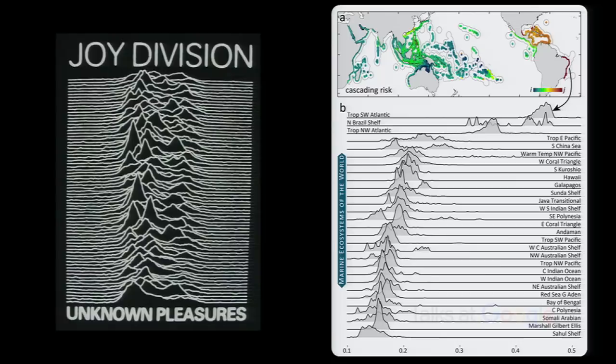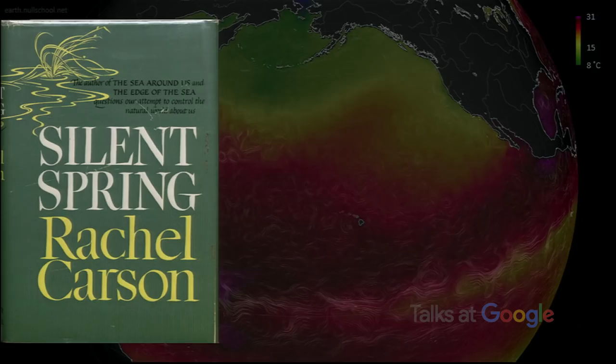If you perhaps are familiar with this band from the early 80s, we're quoting this album cover, Joy Division. There's actually a package within the software application R that you can use. It's called Joyplot. We're just quoting Joy Division because they're kind of a cool band, and it's actually a good way to visualize the data. There are all sorts of ways to be artful about how you discuss the story of the data and how you visualize it. That's one of the things we're trying to do.